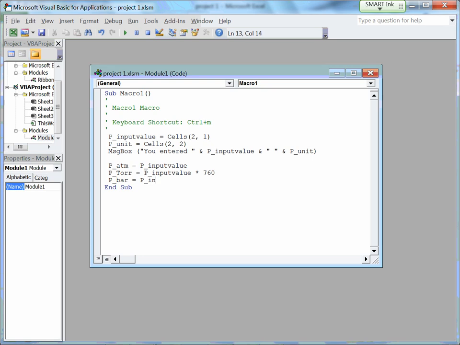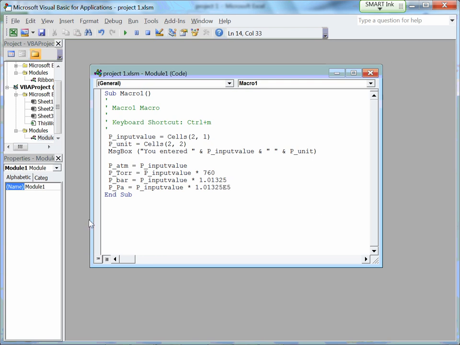Whatever the input value is, multiplied by 1.01325. And the pressure in Pascal is going to be whatever the input value is, multiplied by 1.01325 times 10 to the 5th.